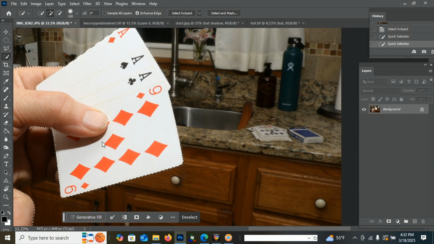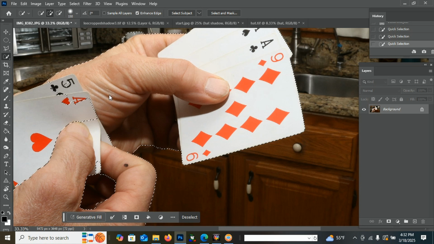Good. See how that worked? This looks fine now, and I want to get rid of this little thing here. I don't know if I can get rid of it with this, but let's go into the minus now, because we want to remove a little bit of that. Did a pretty good job there. Okay, and then now we've got to add a little bit.